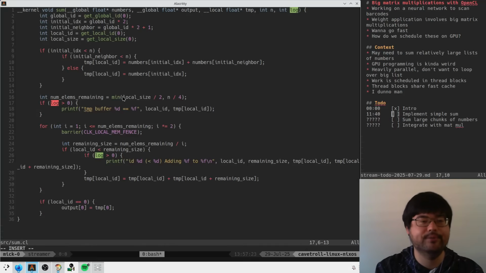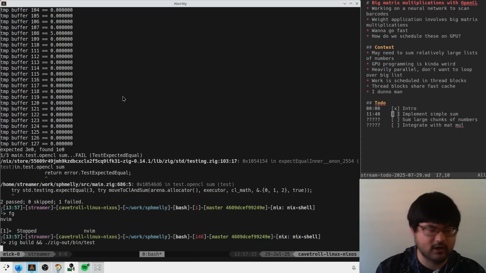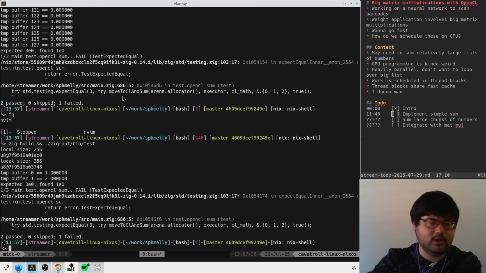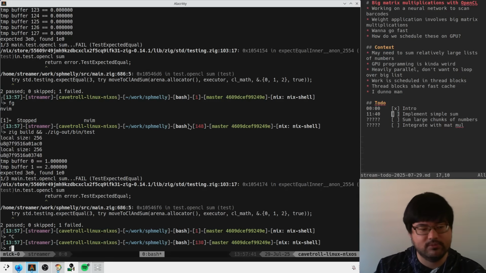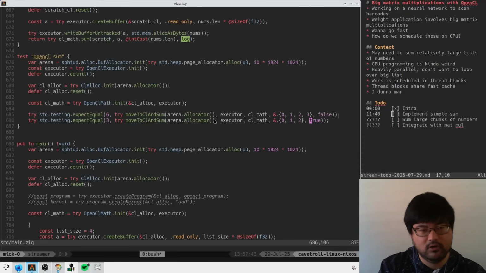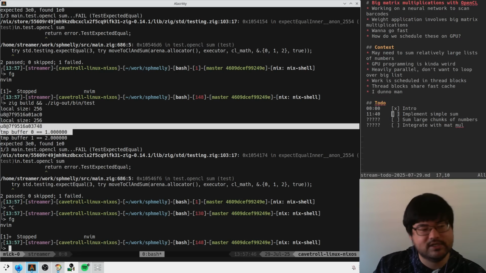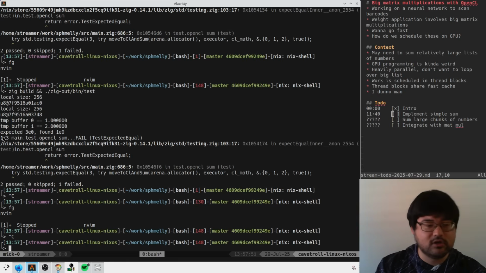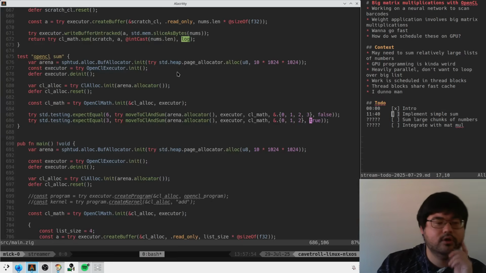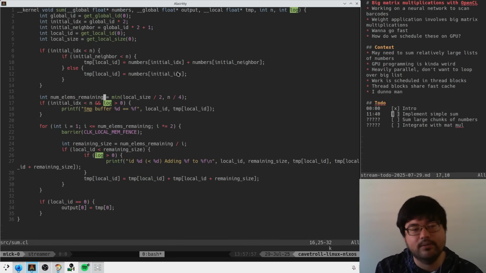No. If initial index is less than n, this is the condition where we put something in here. Right. So we got 2 guys in here, 1 and 2, and we're trying to sum the numbers 0, 1, and 2. So this guy summed 0 and 1, and then this guy just took the 2 as is. Okay, so that's all good here. So then the question becomes, what are we supposed to calculate here?